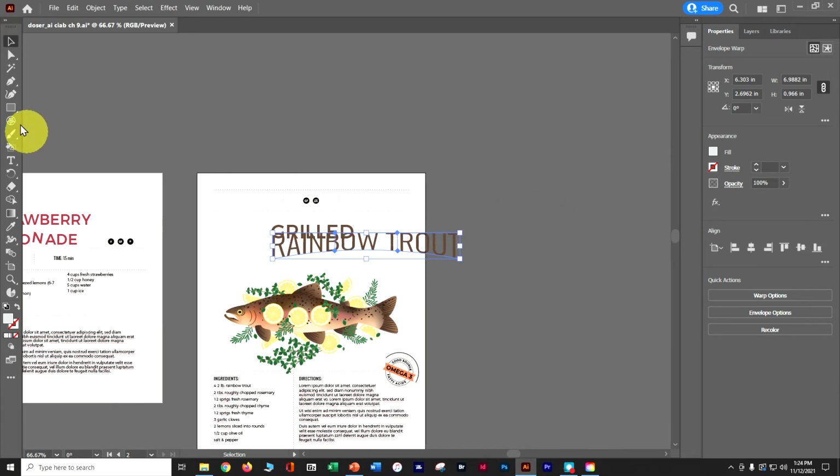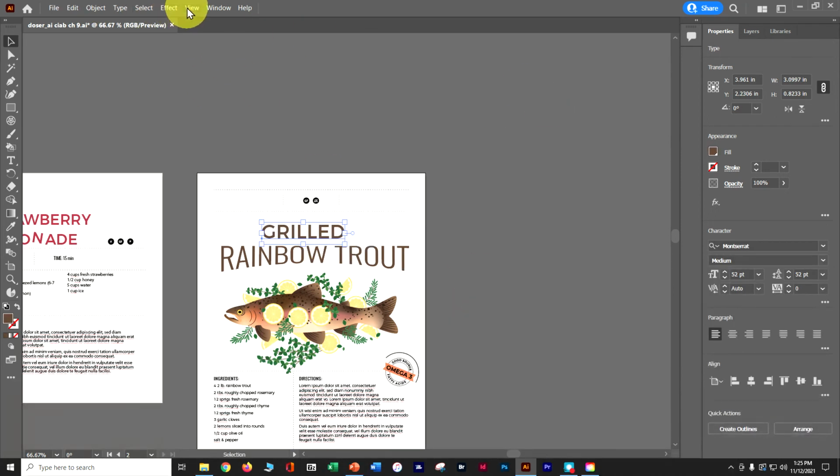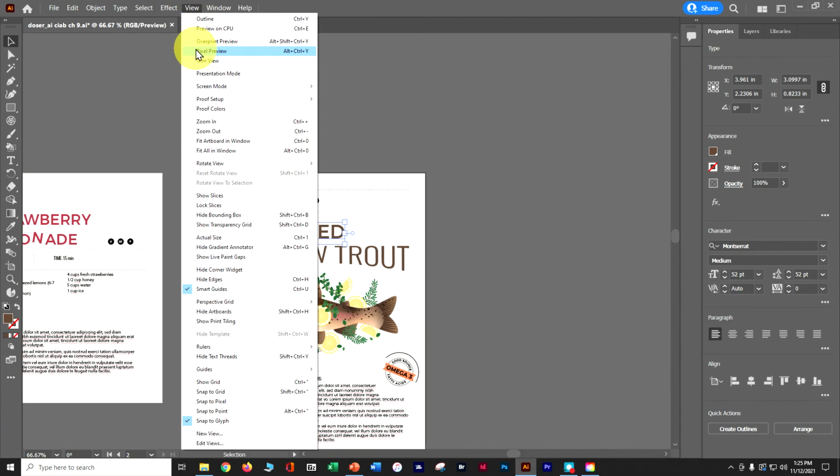So with our selection tool, we're going to go ahead and grab grilled and rainbow trout. Kind of line those up in the middle. Okay. What we could do is do a view and do a ruler. We'll turn our rulers on. Let's show our rulers.